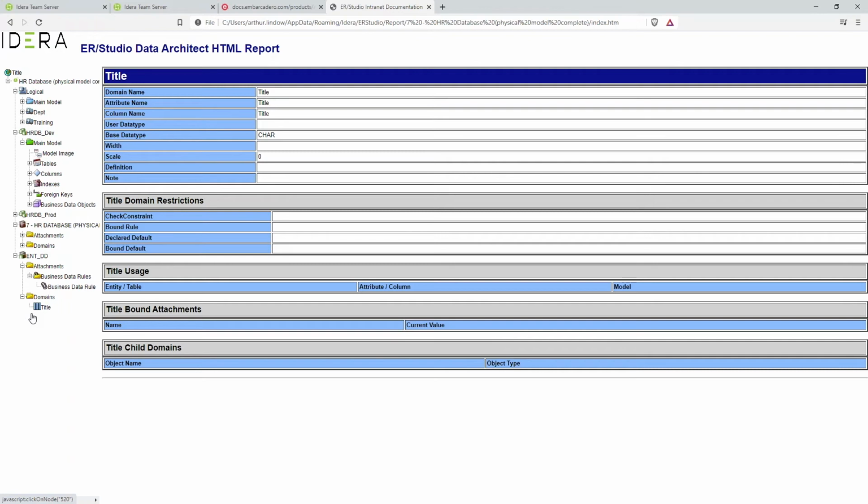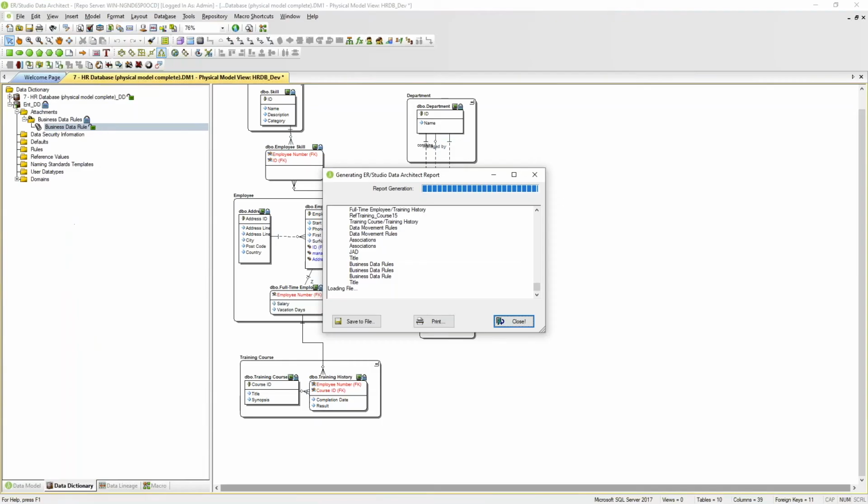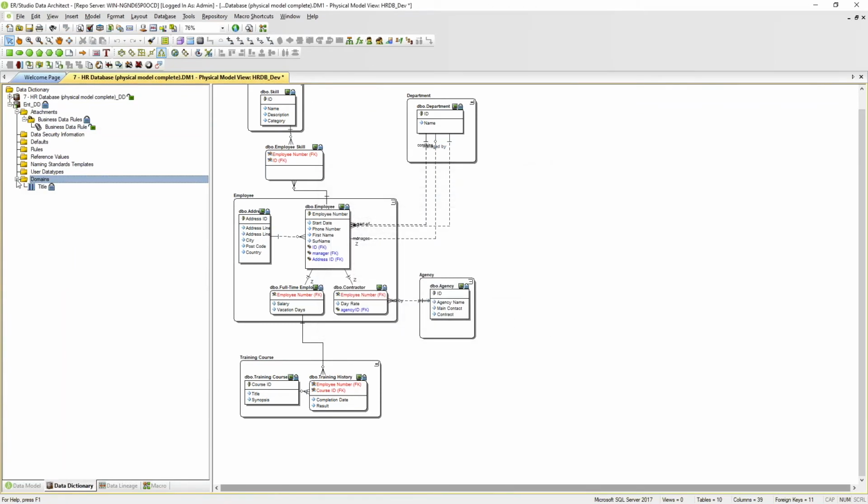So you can have that same definition, but in a different table, it would say book title, and in another table, it would say person's title as far as the column name, but they're still defined the exact same way. And because of that shared definition, if you make a change to that domain, it'll also make that change throughout the entire model, which is very handy as far as data modeling is concerned.